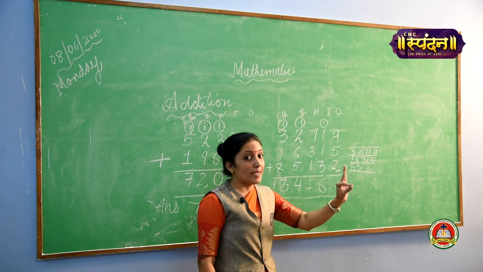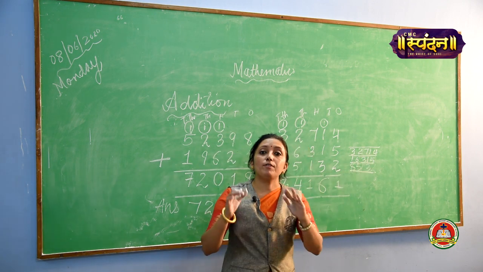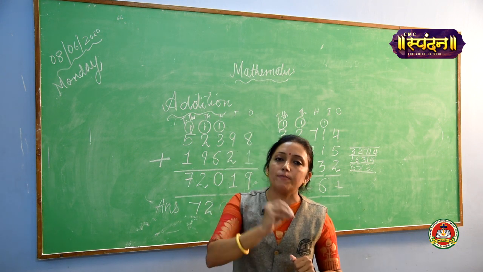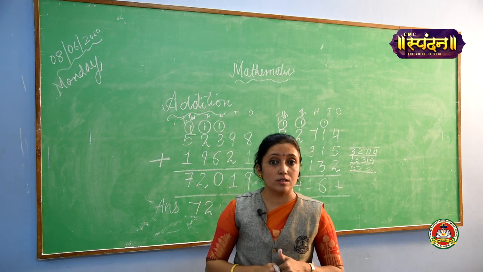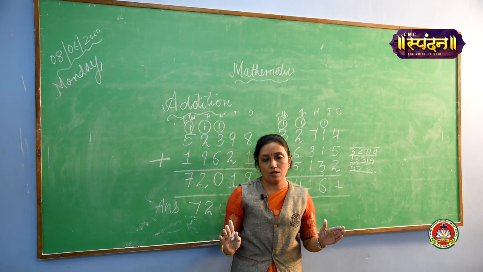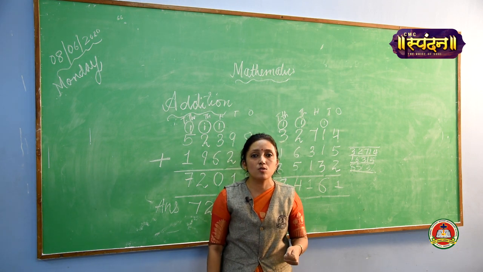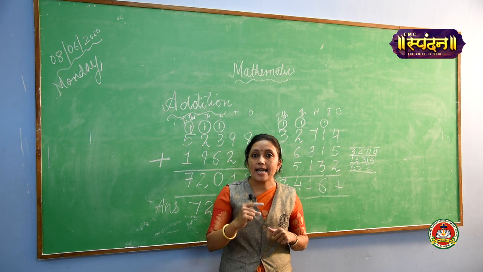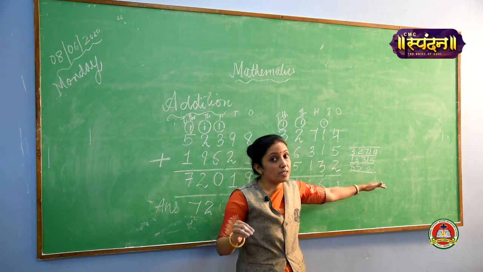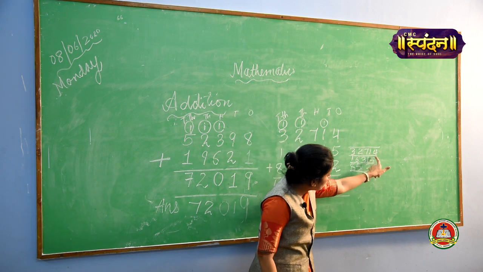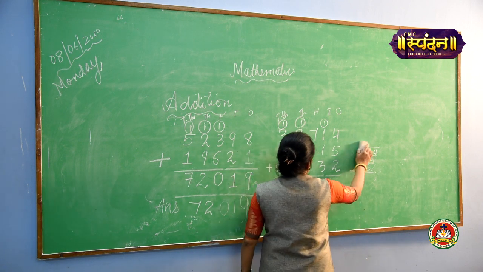And remember to keep a little distance between each digit. Otherwise, see, if the place value is not correct, you won't be able to add it. You need to have a correct place value to add the digits. The whole thing goes wrong if the digit is not properly arranged. So what is the main important point in addition? Yes, to keep the correct place value. Please remember children, to keep the correct place value. So the digits have to be exactly at their proper place. Don't mix it up. You need to write it very properly.